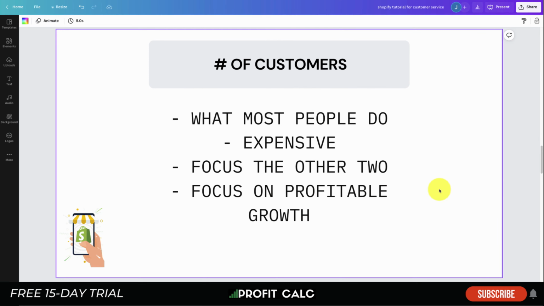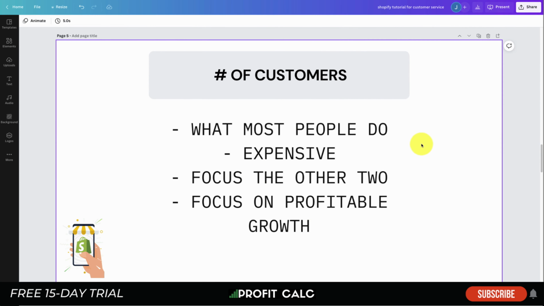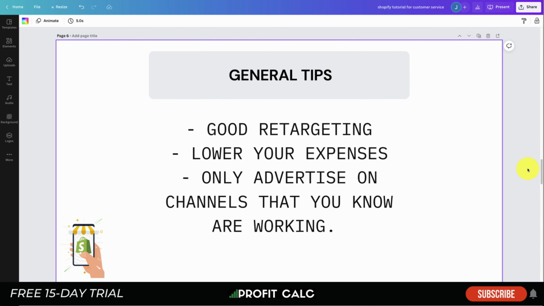That's something you want to make sure of when you're acquiring customers. You want to know that if you're spending $15 to acquire a customer, you're going to be making that back and more once they purchase from your store. And this can be done through any medium that you're using to get customers. So it could be paid traffic, could be SEO, could be blogging, it could be providing educational content. Every store is going to have a different strategy depending on what they sell here, but this is going to drive the other two. So this one is very important still in that regard, but it is going to be the most expensive one. Lastly, let's go over some general tips here on improving your profitability.